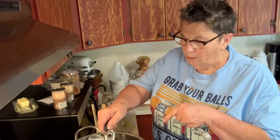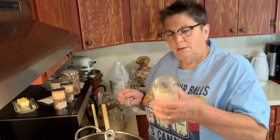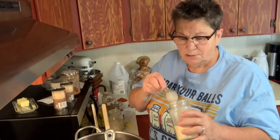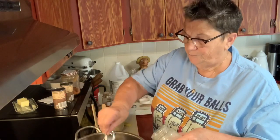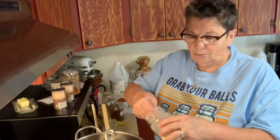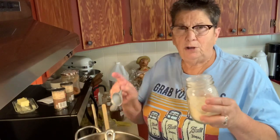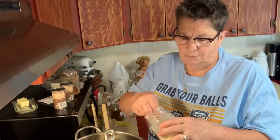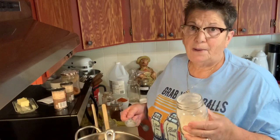I've got about a third of a cup of sea salt. I know that sounds like a lot, but remember this is a big batch. This is my onion powder from last year — it still smells really good — two tablespoons of this. And I've got garlic powder, two tablespoons, but since this is store-bought and doesn't have near the flavor of my homemade, I'm going to add a little extra.